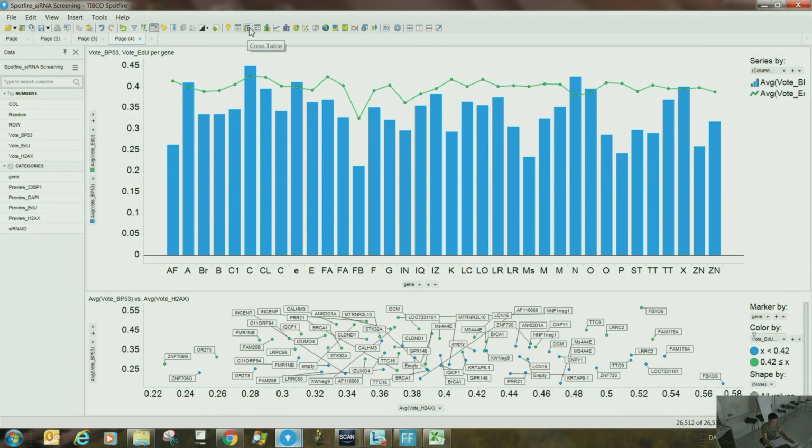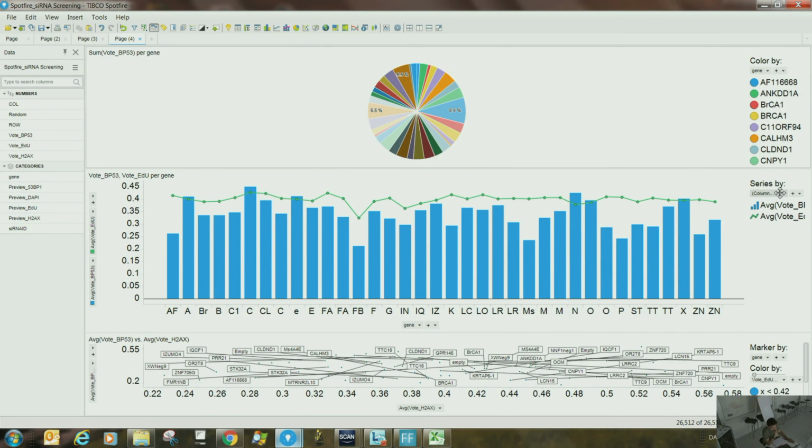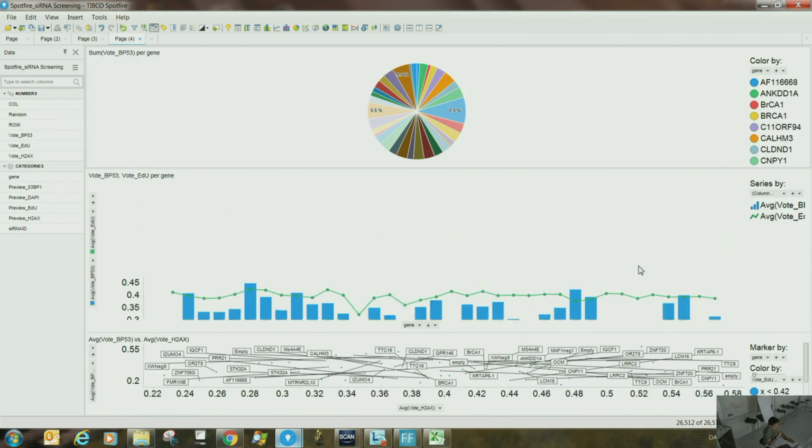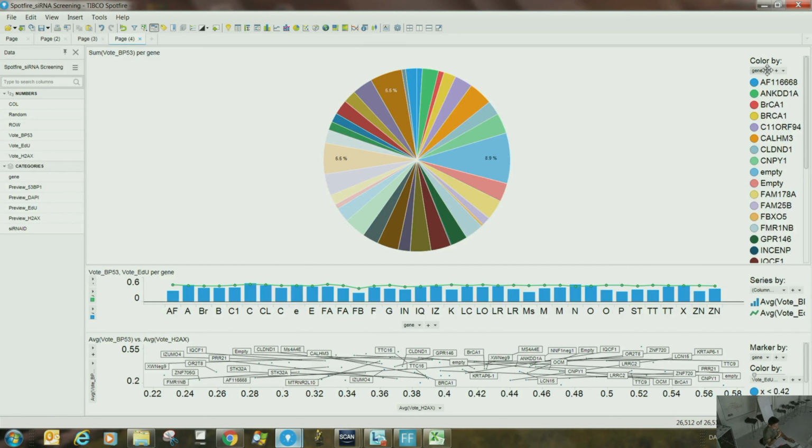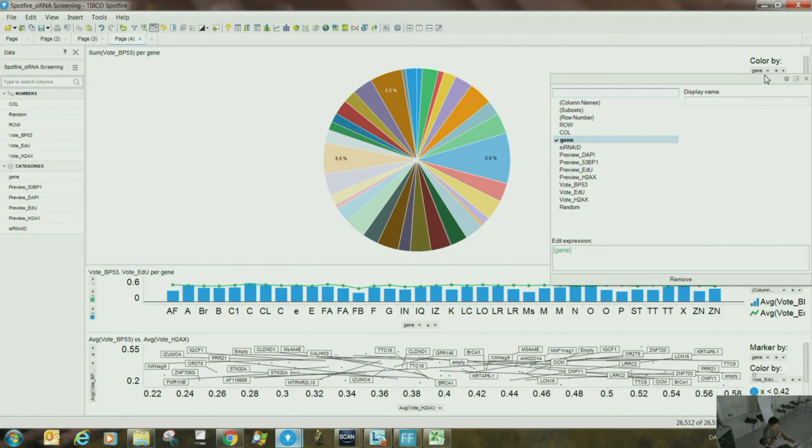Pie chart. This is very simple, right? And everybody knows what a pie chart is. Pie chart is basically you can stratify. Now, for example, this is a gene, so that's color by gene. But then you can actually use some criteria.